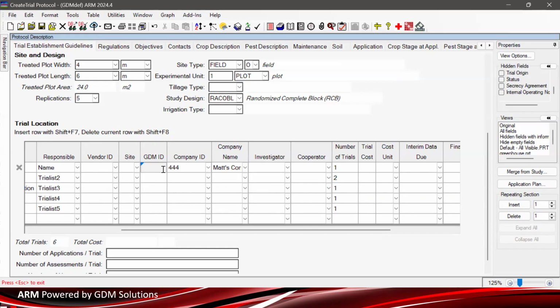The GDM ID doesn't have a list, mostly because those change. GDM ID is just a person at a particular company. Of course, that changes more commonly, and all of this logic is tied back to the company ID anyway. So even if I were to put an individual's GDM ID in one of these tables, the logic surrounding it will be that anyone from their company can see this row in the table, which makes it simple anyway. Like you don't need a bunch of individuals listed in there or anything like that.